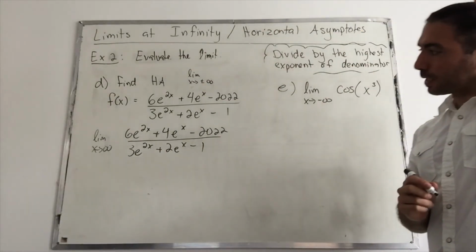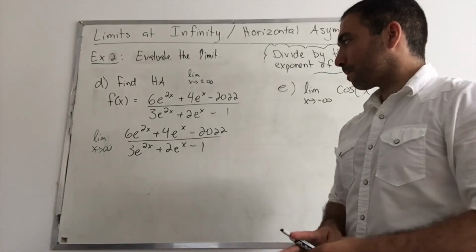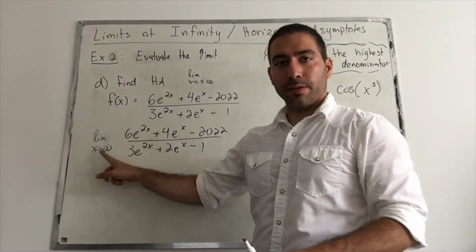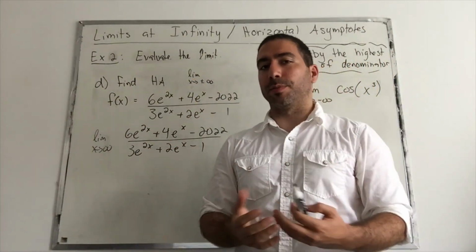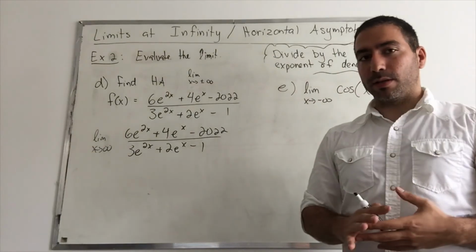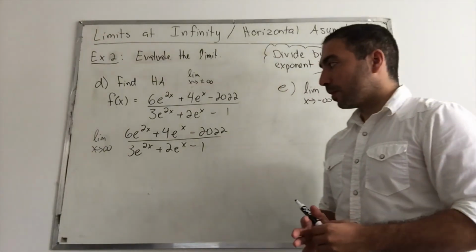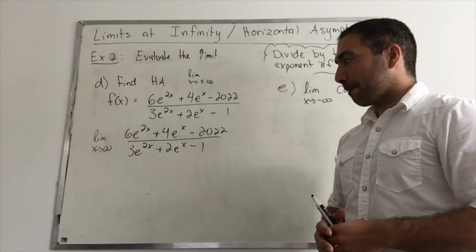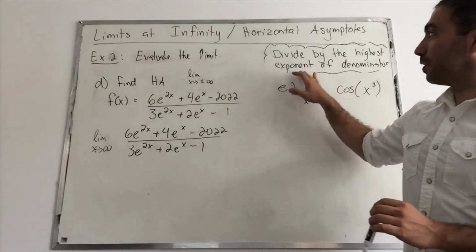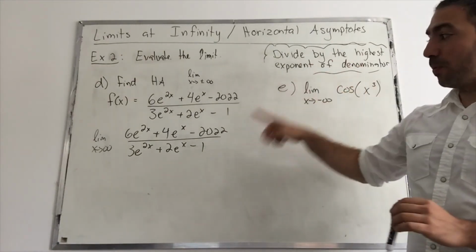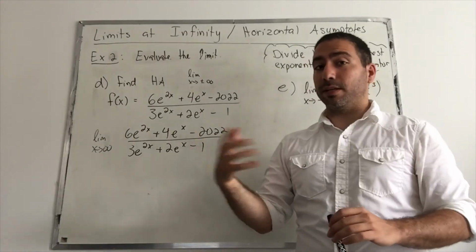So when we take the limit as x goes to infinity, what happens? We could plug in infinity for our x's, but all we're going to end up getting is infinity over infinity, which is an indeterminate form. We don't know how to deal with this yet. Later on in the semester we'll see something called L'Hopital's rule, which will tell us how to do that. But in this case, we can use the same trick from over here. But instead of dividing by the highest exponent, we're going to divide by the term that goes to infinity fastest.